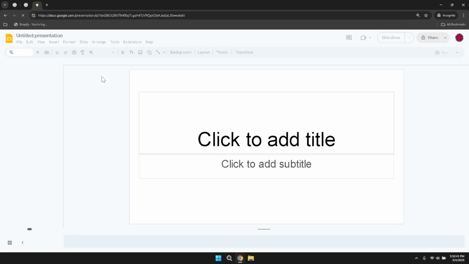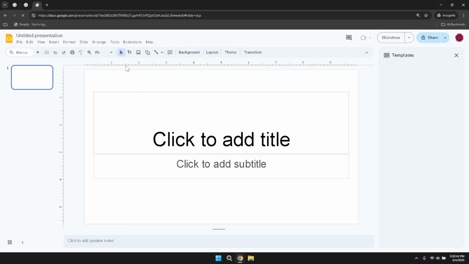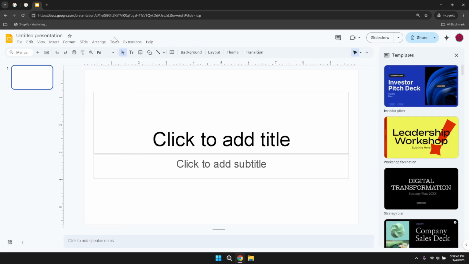At the very top of the Google Slides interface, you have the ability to change your slide's name. This is particularly useful for organizing and identifying your presentations, especially when working with multiple projects. Additionally, you can toggle the star icon next to the slide name to bookmark your presentation, making it easily accessible for future reference.